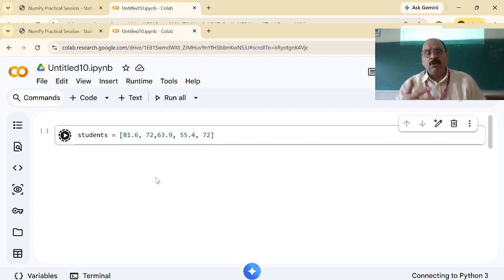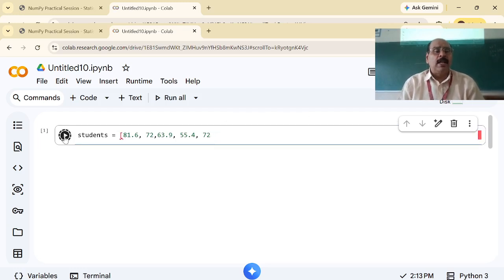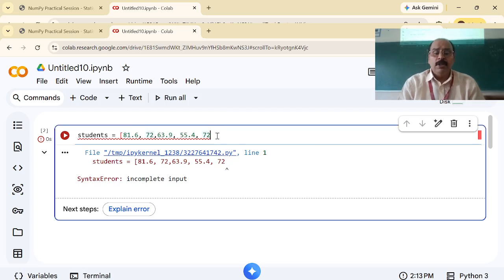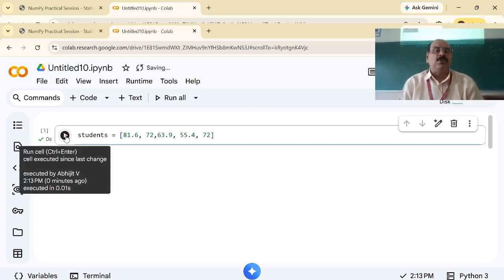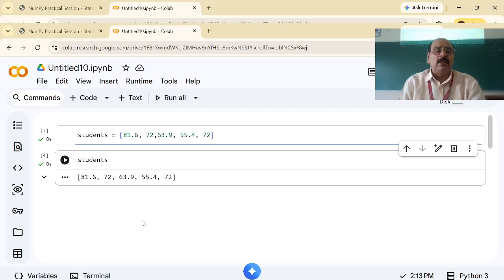It will take some time because the first thing, it is getting connected to the Google server. So the first statement may take some time. But you see, I got that tick in 0 seconds. If I made any mistake, say for example, I forgot to close the bracket, I'll get an error immediately saying incomplete input or something like that. Okay. So this means that my Python statement has been executed successfully. Now if I want to know what is there in the variable called students, if I simply type students here, I will get this displayed here.